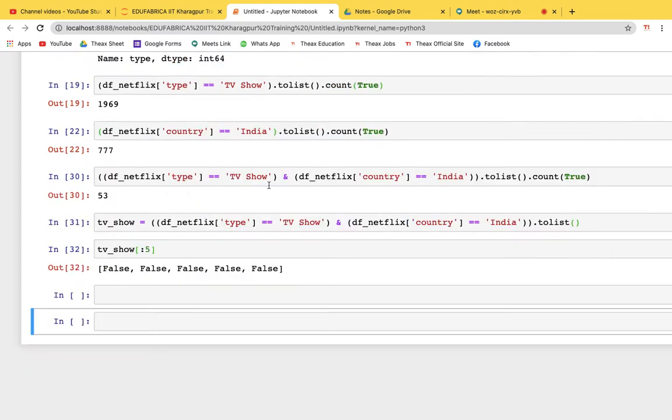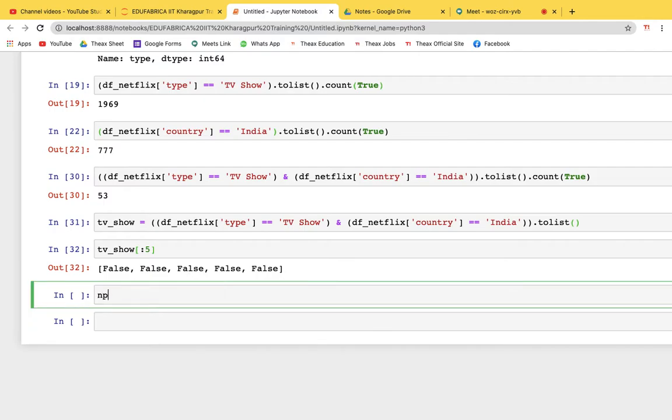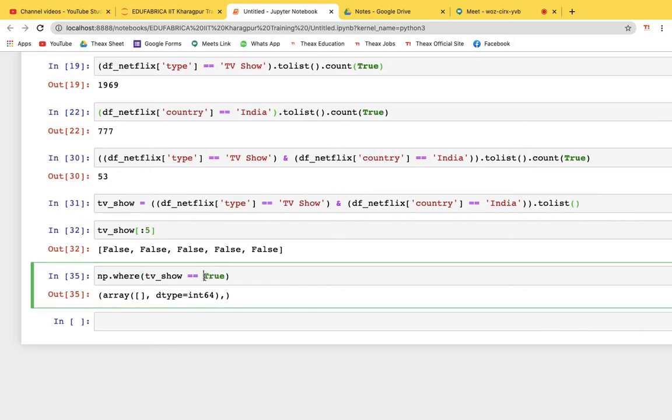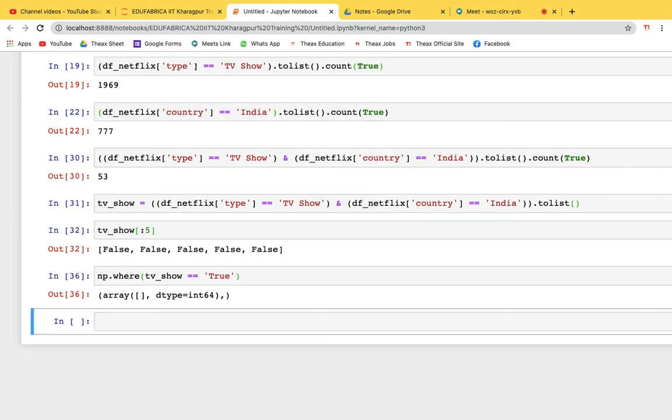Okay, okay. Alright. df dot type where TV show is equals to. Is this a kind of obviously.